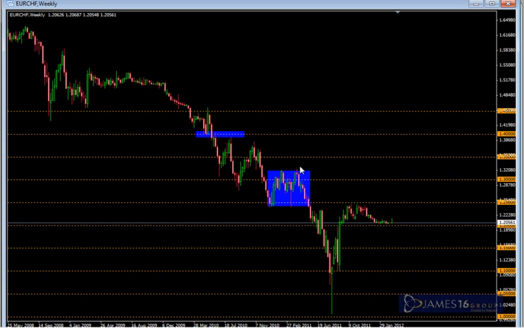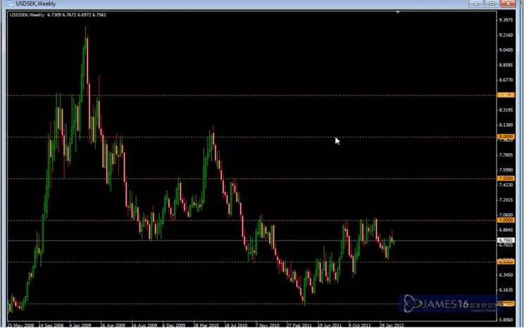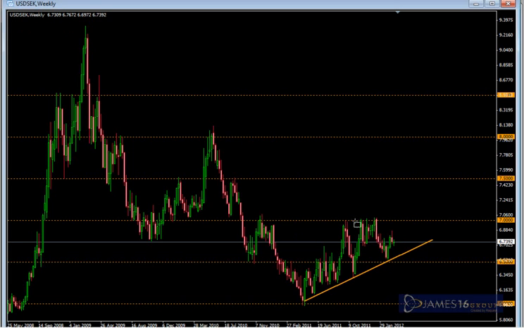It's a great idea to mark levels of confluence or areas you want to watch. So let's say we're looking at the USD, the Swedish krona, right? And you want to mark areas that are important. So you're looking at this weekly chart. You might say, all right, I'm going to watch this trend line, and I'm going to watch these bar highs here. So then, if you come back in 4 weeks from now and price is at this area up here, you'll have an idea what to work with.